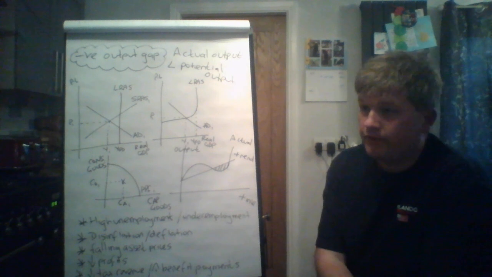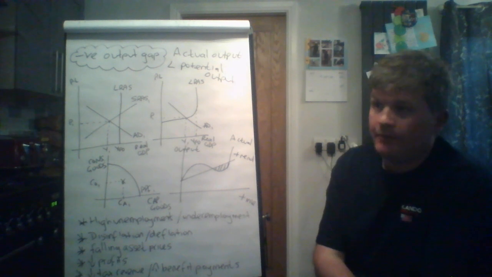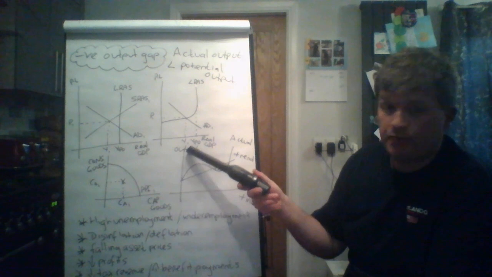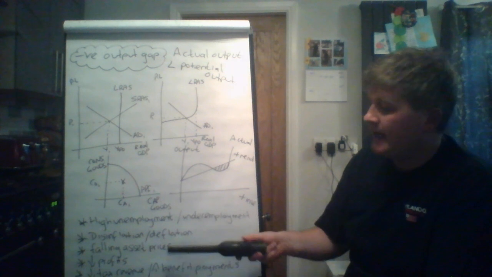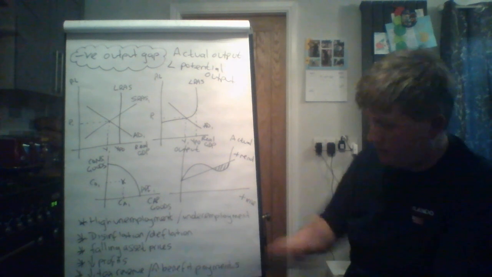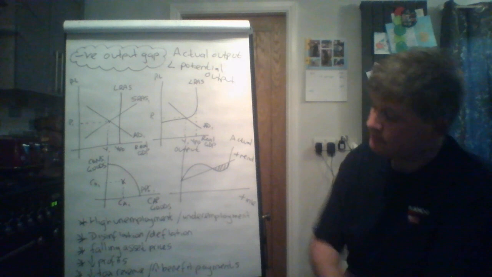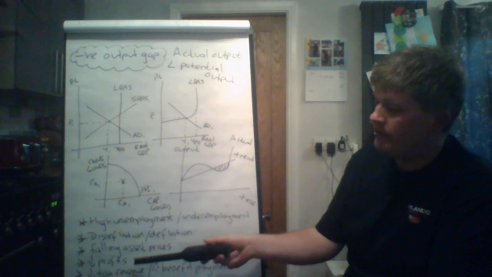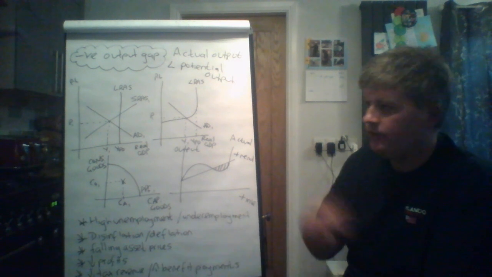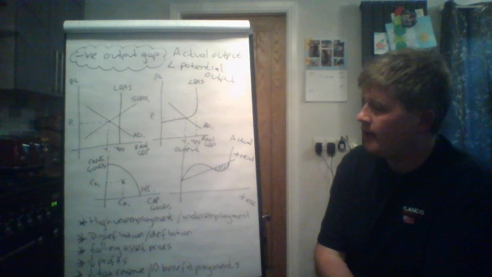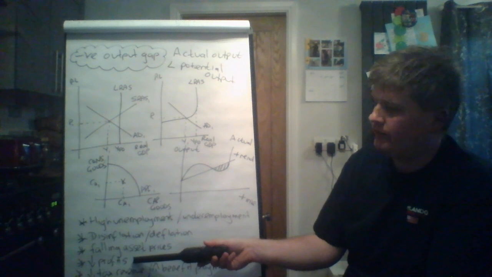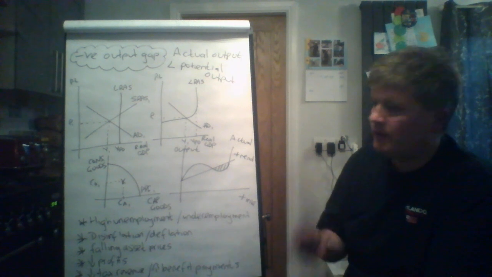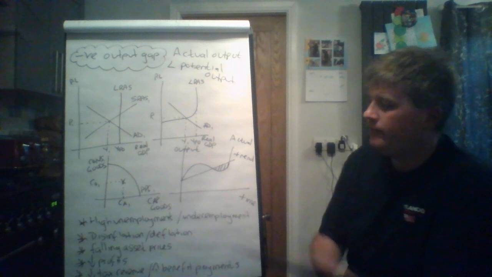Asset prices start to fall. So the logic will now be, because you've got falling demand for property because of high unemployment, house prices start to fall, so people's wealth starts to go down. Further to that, because firms are now less profitable, making staff redundant, and have falling demand for their output, their share prices start to fall. But that means that people that own those companies will see their wealth again start to fall.